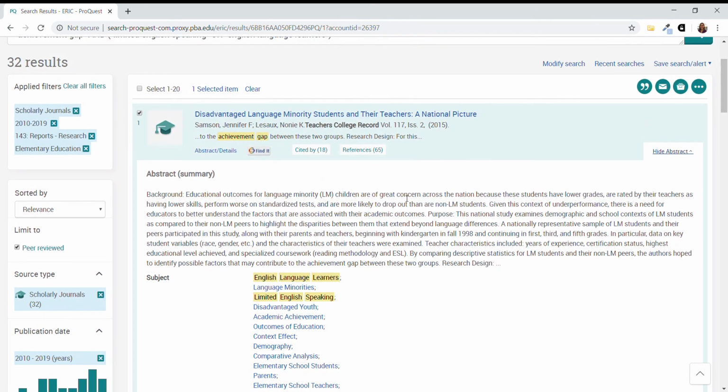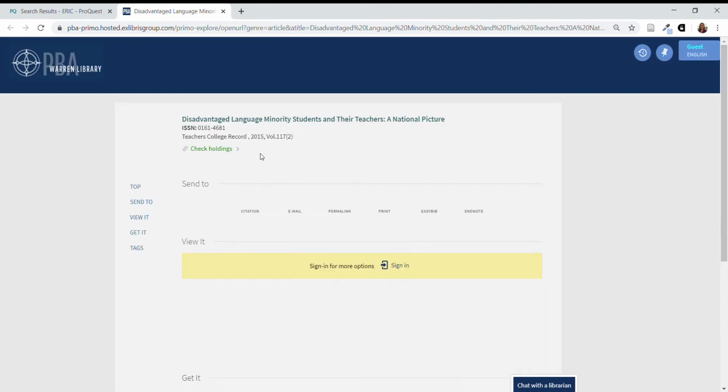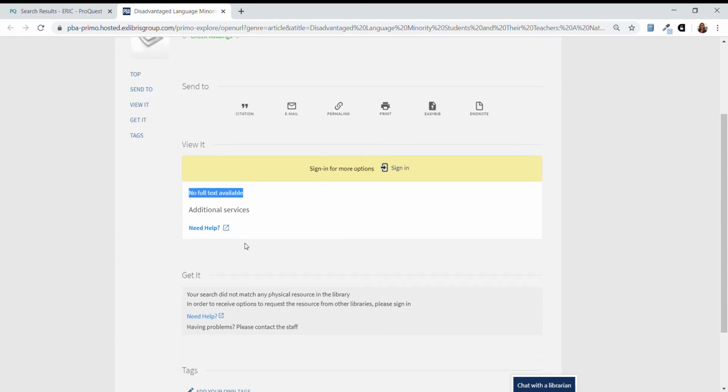Once I decide that this is an article I'm interested in, I can click on this Find It button. That means we don't have the article in this database, but it's going to search to see if we have the article anywhere else. So let's click where it says Find It. So we don't have this one as full text, but we do have an option to order articles or to get it for you.